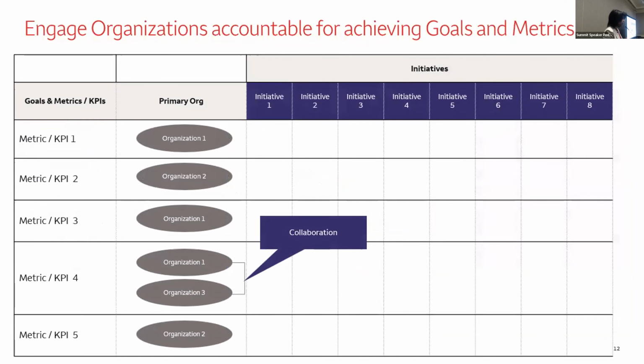And as we were building out those metrics, we can't do that just as our project team. So this is where we also looked at the organizations that contributed to those metrics. There were times where there was more than one organization that would need to make a commitment to that metric. So we cross-mapped all of the organizations to the metrics. And anytime there was a collaboration needed, we made sure that those organizations came together and agreed upon what that target would be.